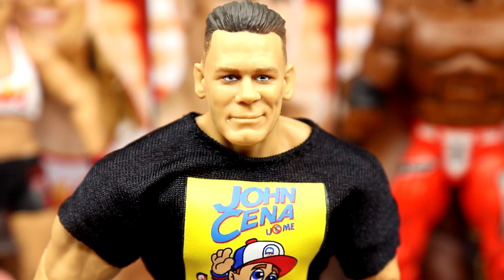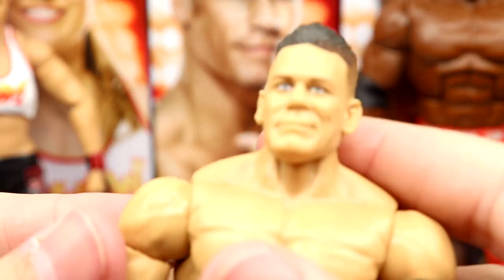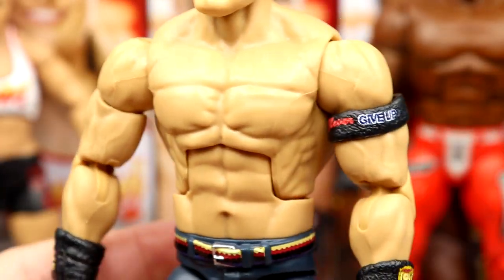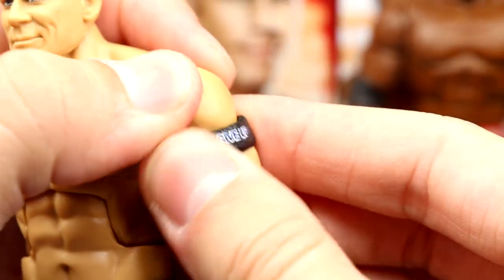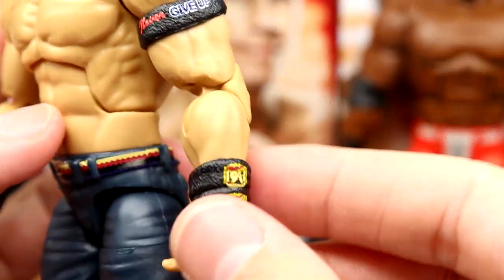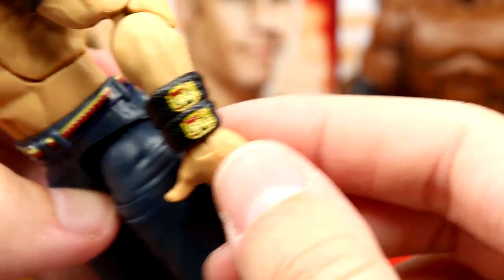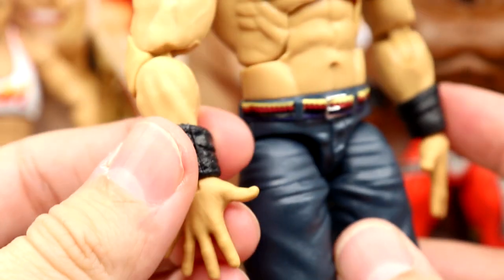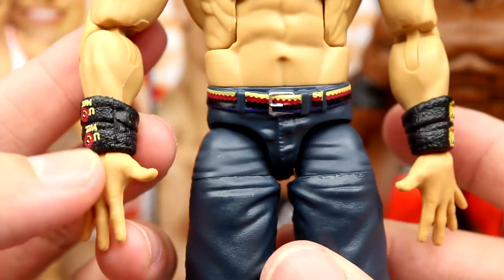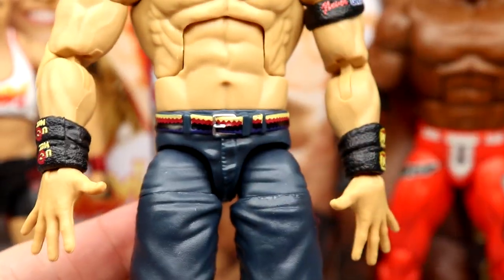But Elite 95 John Cena basically repainted. I am gonna remove the shirt right here just so you guys can see what we're working with here. Classic John Cena torso. He's got the striated shoulders, which look good. He's got the Never Give Up bicep band in here, which is accurate to the gear. Very, very cool. He even has the 16-time WWE Champion style armbands, which look really good. It's got the 16 graphic on there, which is cool. And then on this side, it does say You Can't See Me. He always puts the You Can't See Me bands on the right side, and then usually the left side's the logos and stuff. He's got his belt in here that actually has some detail.